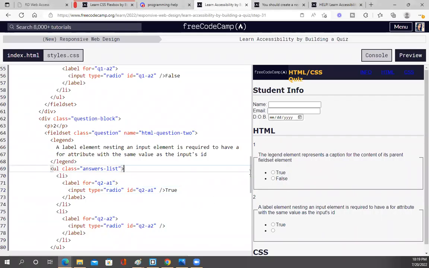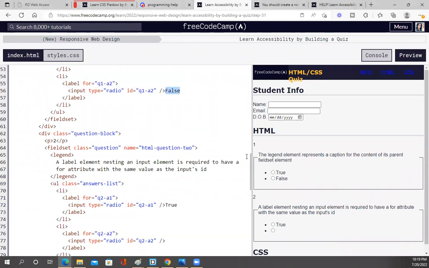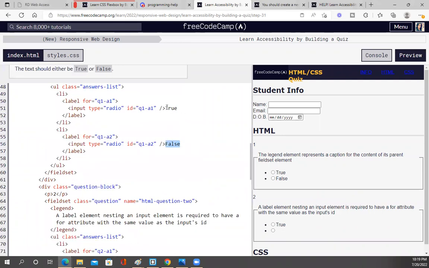Okay, you guys. We are putting true, false at the end of it all because if we wanted to put true right here, you see how it would be before this? We don't need it to be. We need it to be the input first and then the text, like the instruction said.